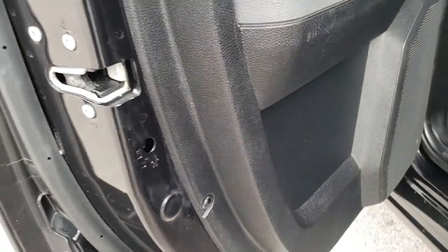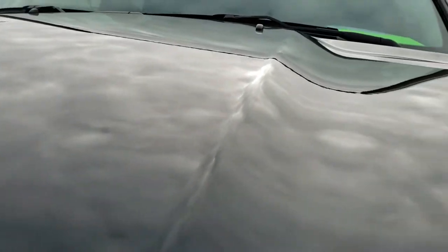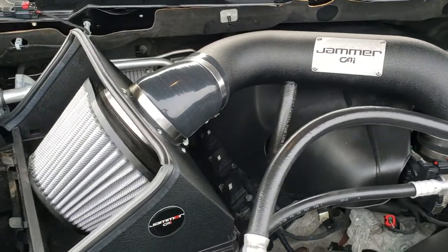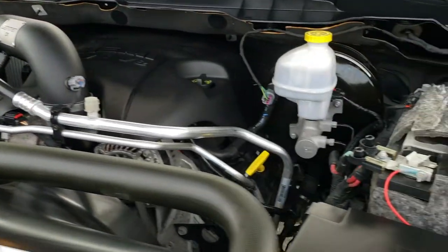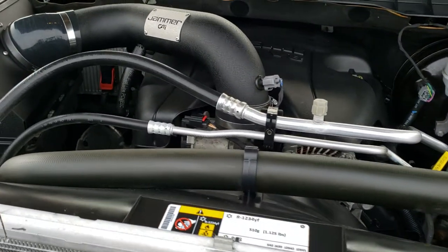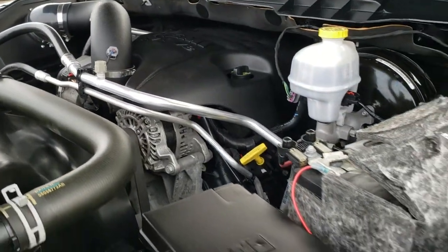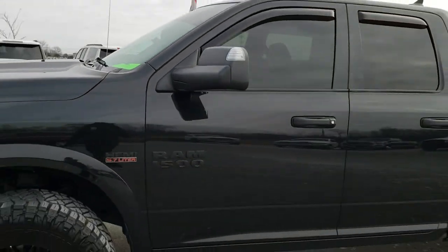It also has child safety locks on the back doors. I'd personally like to thank you for checking out the video and hopefully from this HD video you've been able to tell just how clean this truck is inside and out. Under the hood, we have the 5.7 liter V8 Hemi motor with a Jammer CAI cold air intake. The engine bay is very clean and runs very smooth. This truck has been fully safetied and inspected, has a fresh oil and filter change, all fluids checked and topped off — 100% ready to go. We also have the original air intake and filter, I think it's a K&N, that comes with the truck as well.